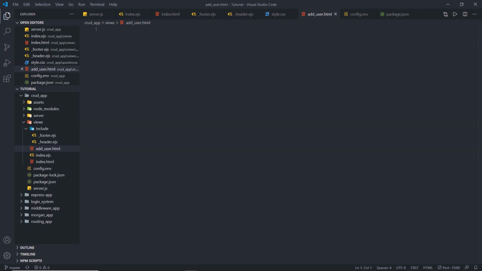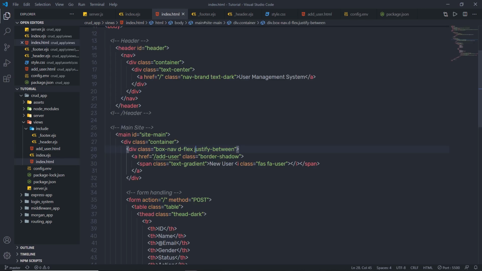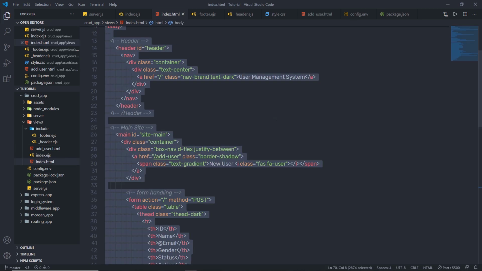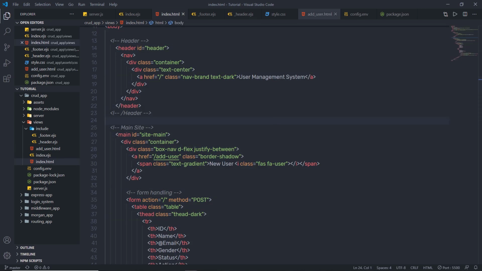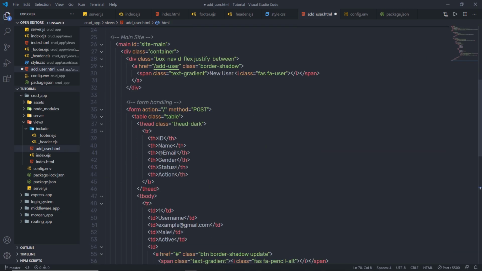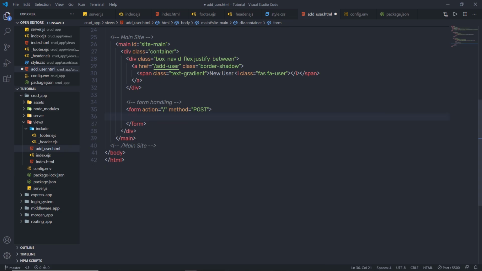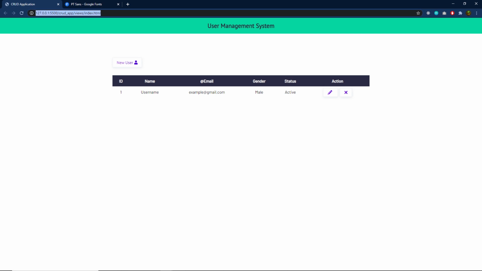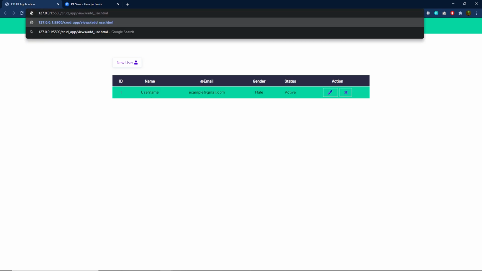user.html. Just out of that, inside this file, I'm going to just copy all the code from this index.html and paste it inside this add user file like this. And instead of this table, I'm going to add form here. So what I'm going to do is I'm going to get rid of this action attribute from this form, and here I'm going to specify ID, which is update user like this. Save the changes and open this file in the live server. So here I'm going to specify add user.html.